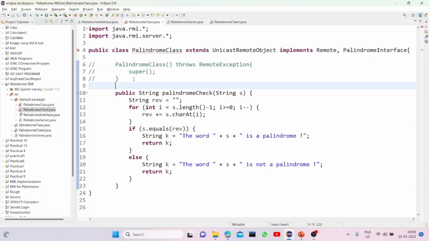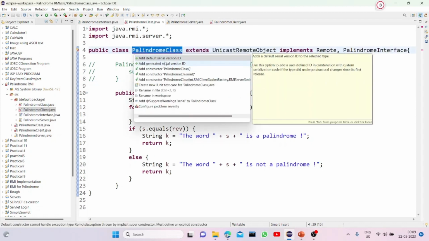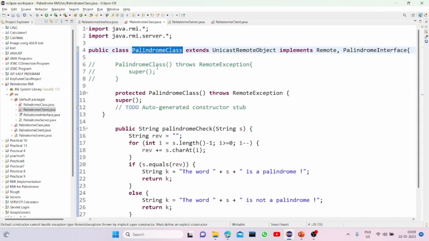Now let's move to the class one. Import java.rmi.* and public class PalindromeClass extends UnicastRemoteObject implements PalindromeInterface. Let's see what is the error. Add constructor.